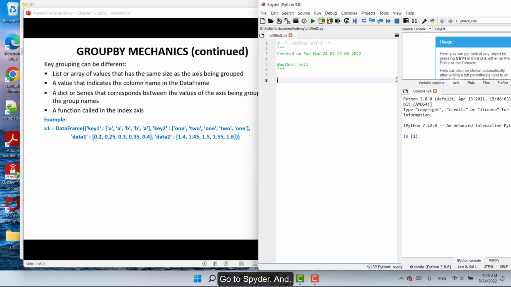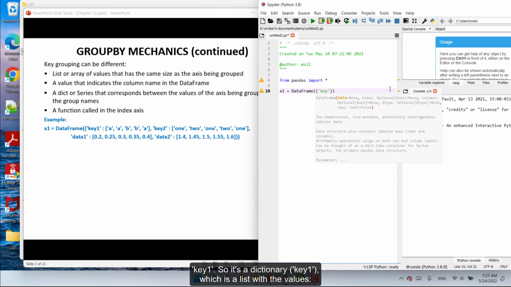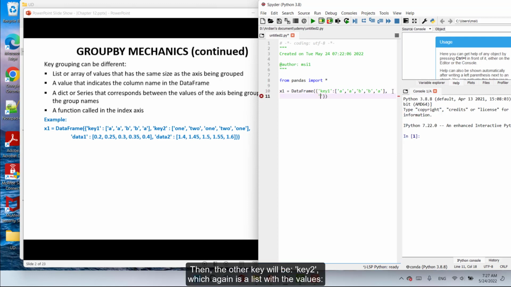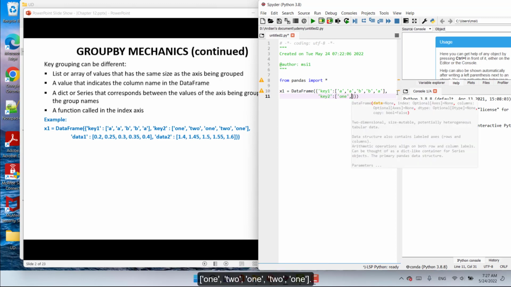Go to Spyder and from pandas import star. x1 equals DataFrame, a dictionary. key1, which is a list with the values A, again A, B, again B, and A. Then the other key will be key2, which again is a list with the values 1, 2, again 1, again 2, and 1.